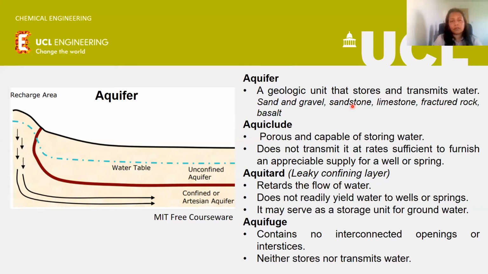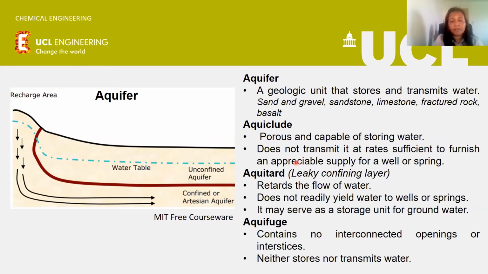So an aquifer is that which can store and transmit water, like sand and gravel, sandstone, different types of rocks. Even the same type of rock needs to be assessed very carefully for porosity, permeability, and other attributes. That's where understanding of water as a natural resource becomes important. On the other hand, you can have an aquifuge. It has no interconnected openings, neither does it have enough interstices or spaces, so it cannot transmit water or store water.